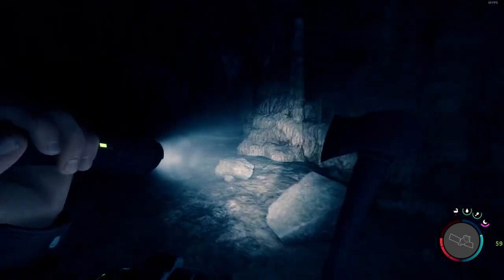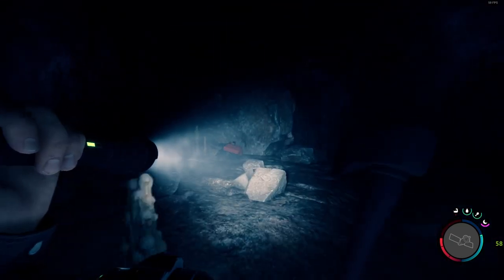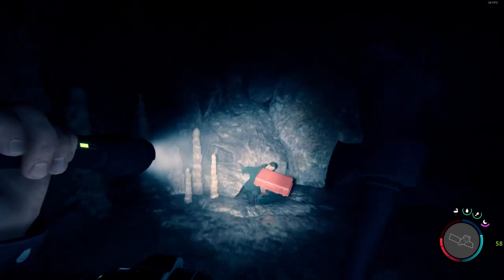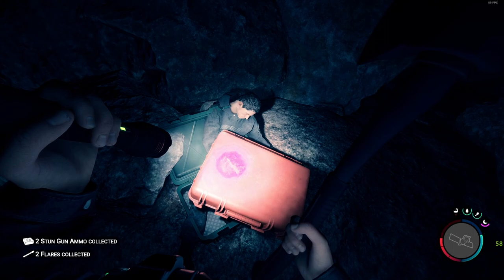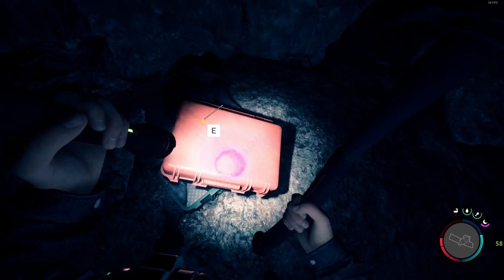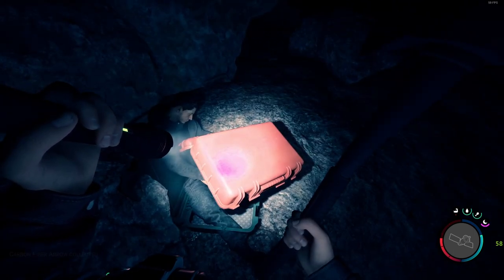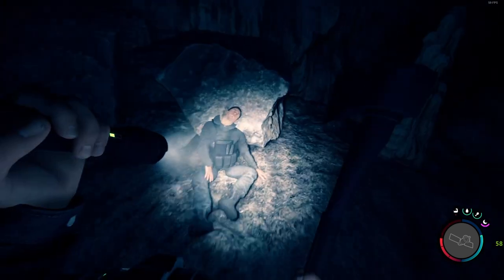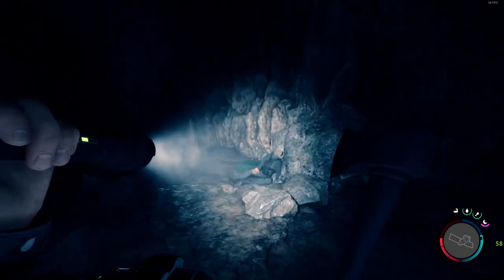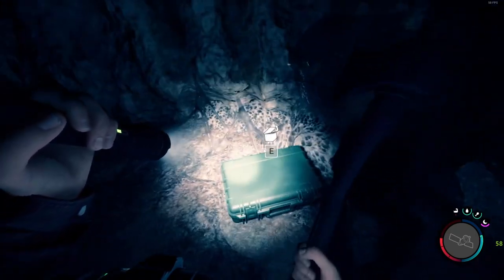Another light. I'm hoping everything just goes in one direction. These caves are massive. They did a great job on the cave design. Flares. Stun gun ammo, actually. Why is that purple? Carbon fiber arrow. Must have hit those while I was running by. I think I already looted this guy. Okay, I'm feeling pretty good about this room. We have another crate right here.